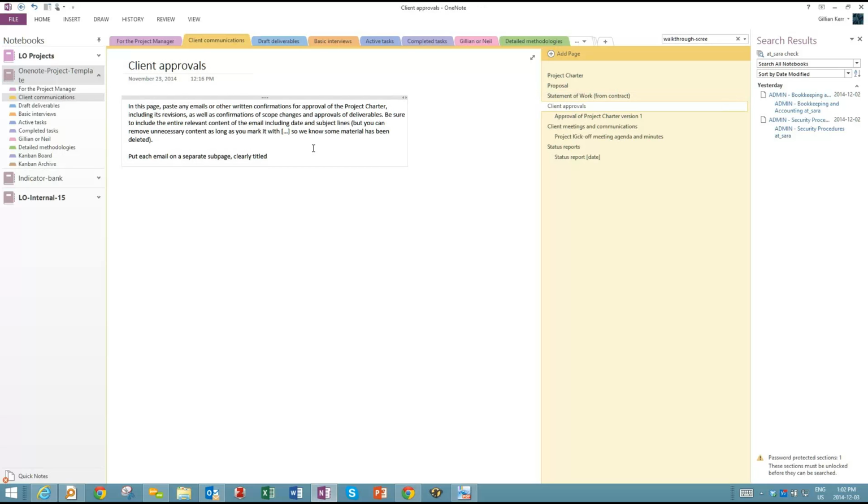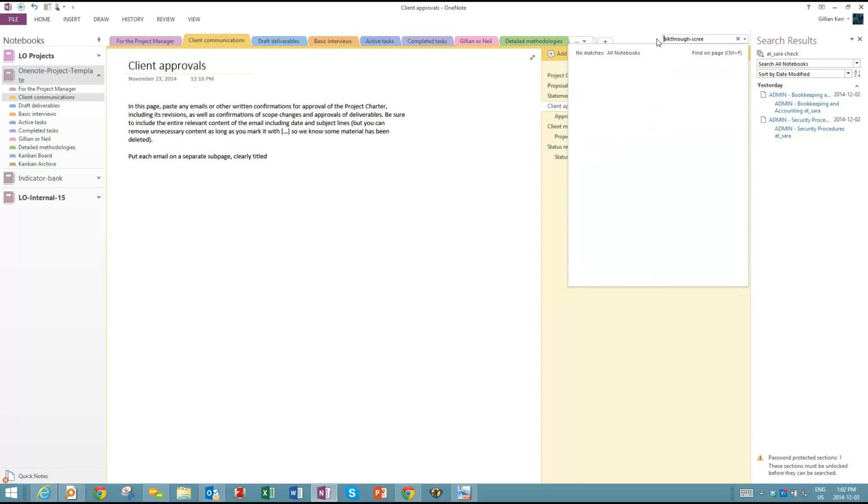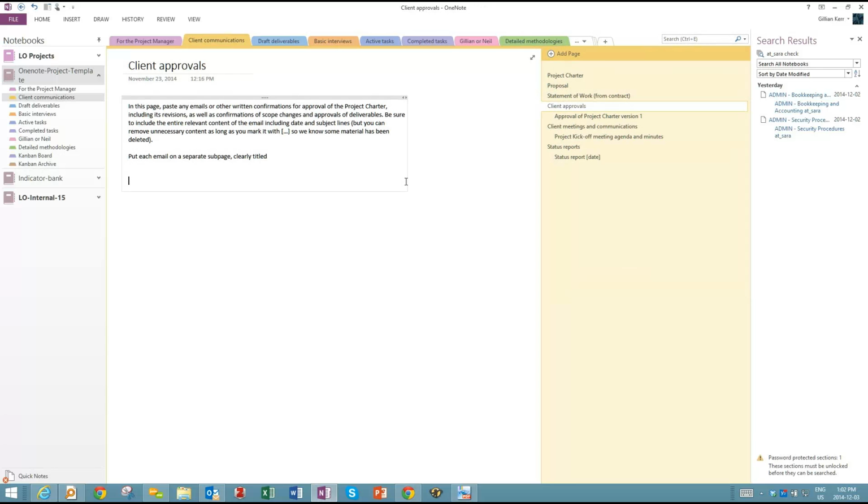And the reason that we use OneNote is that it's all there. The entire project is in one place. It's really easy to find. It's very fast, they've got a great search capability. And then later when we archive it, it's all there as opposed to little bits and pieces of emails and PDFs and so on. Did that answer your question?